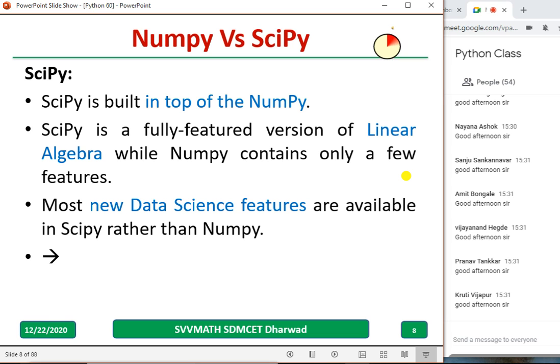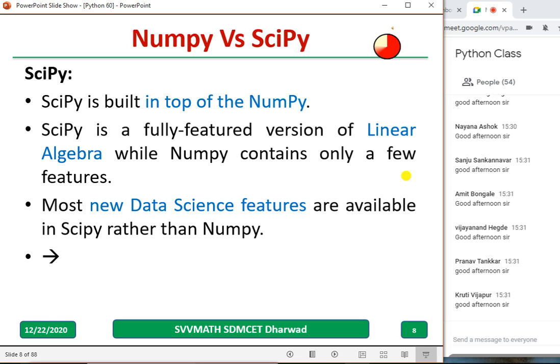So that's the reason we go for SciPy, scientific. It's numerical, and a fully featured version of linear algebra is available in SciPy. You may get the same function. Some function is performing some task in NumPy. The same task may be performed using some other function in SciPy. We are going to witness those in this particular chapter.